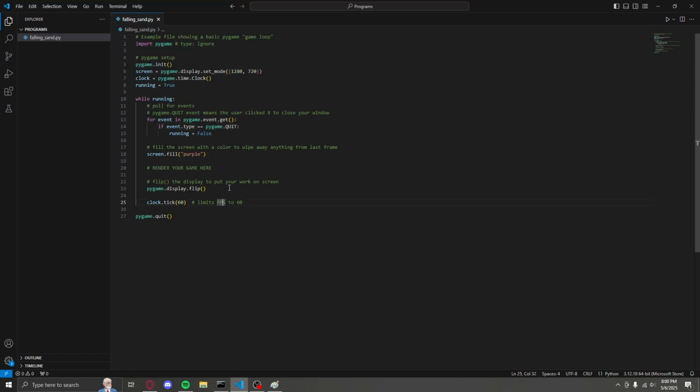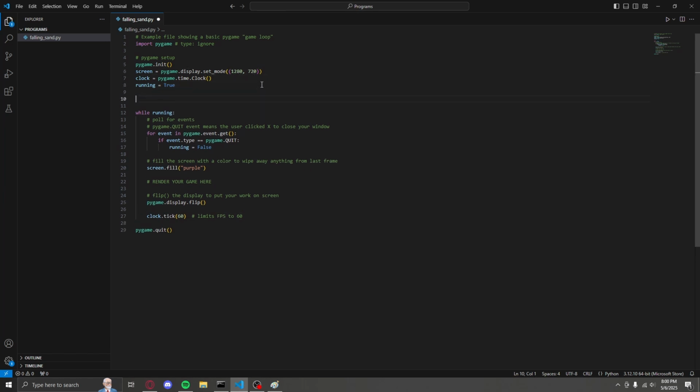All right. So let's get down and dirty. 1280 by 720. We're gonna have a variable that says block size, and that's just gonna be 10.